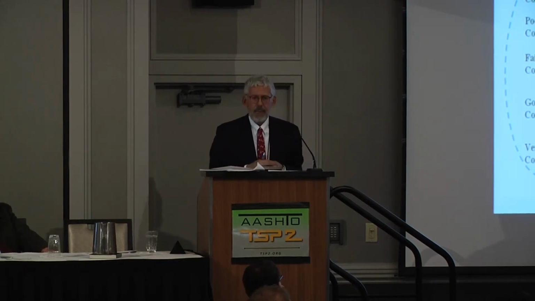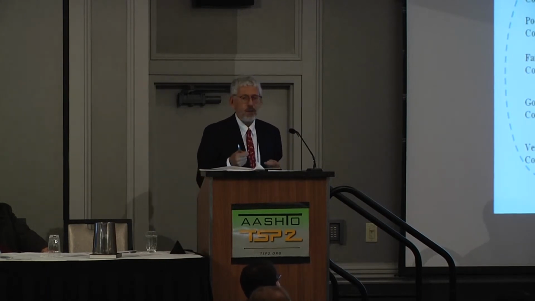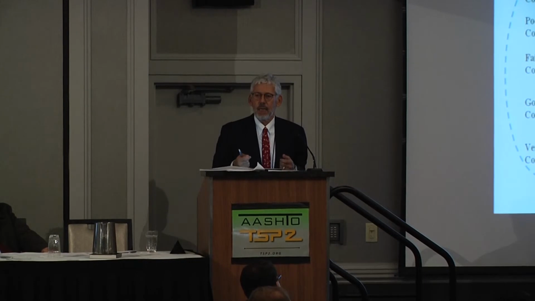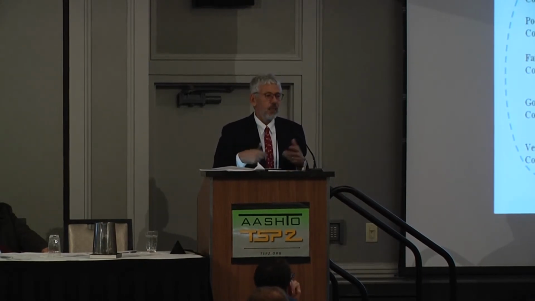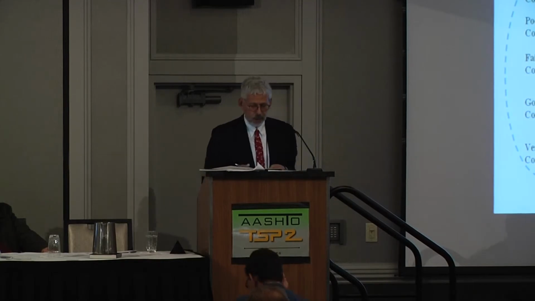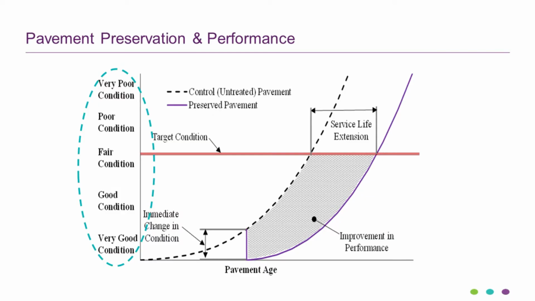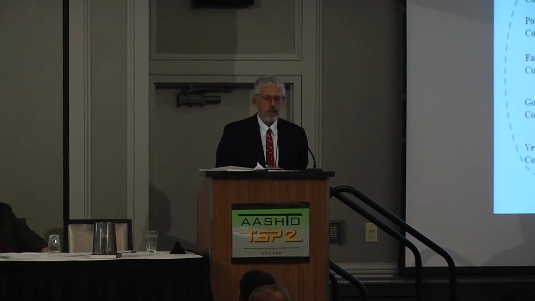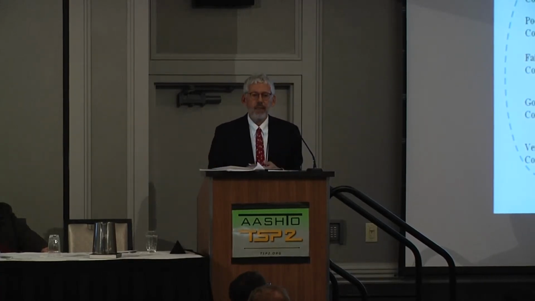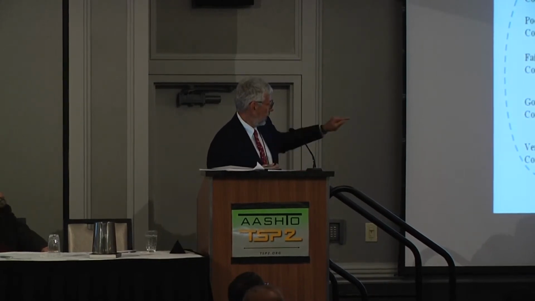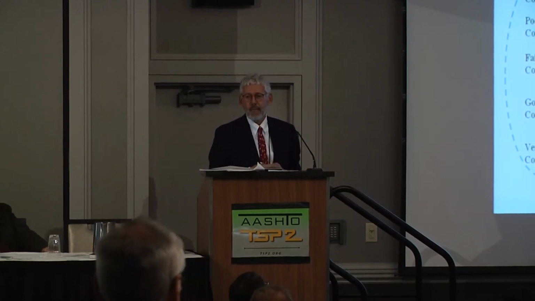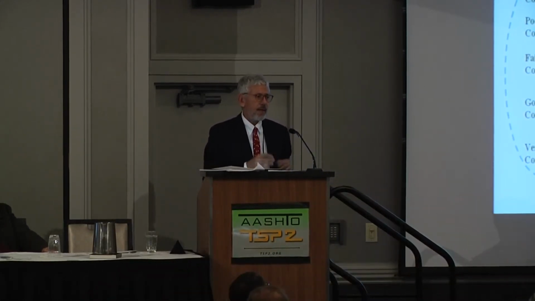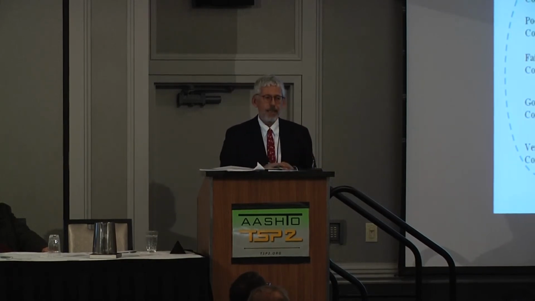So if you look at these lines, and going back to the two possible effects, the first one is the immediate change in condition, or the initial condition jump, sometimes referred to, which is shown by that vertical line. A thin overlay, for example, is very likely to reduce, perhaps significantly, or perhaps even eliminate rutting. Chip seal, on the other hand, is unlikely to have much of, if any, effect on rutting. So in the case of chip seal, the condition would remain where the dashed line is. So that's the first effect, and I'll go back to this a whole bunch throughout the presentation.